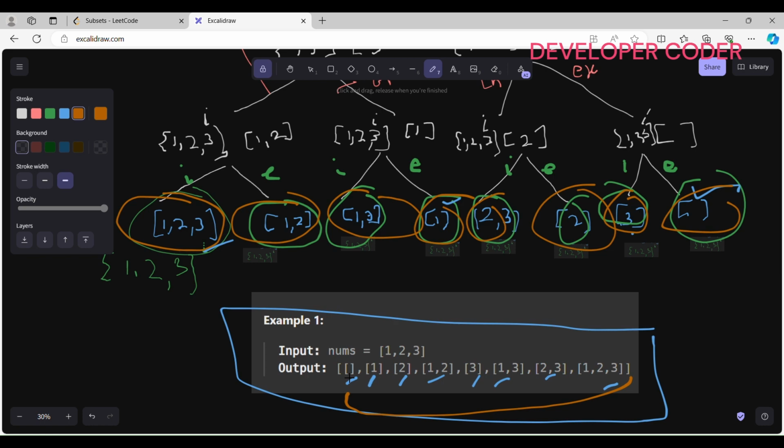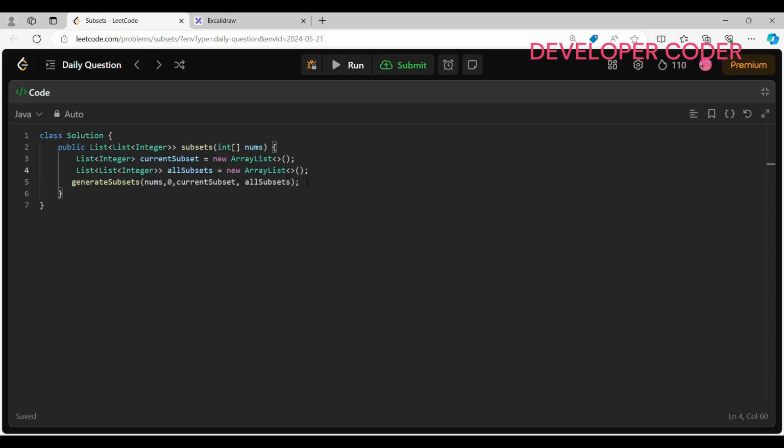So all subsets is one list, and inside this list there is a list of integers. I hope that this line is clear. After generating all the subsets, I am just returning all subsets. This is what we need to return, right?